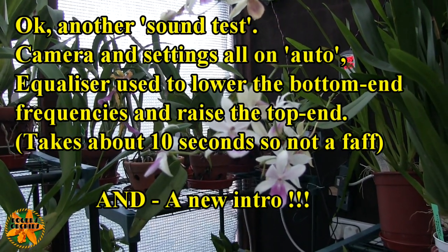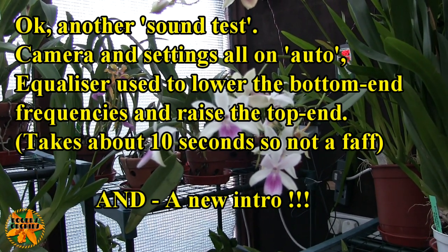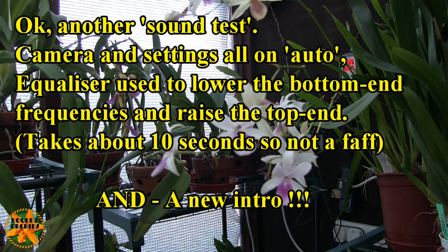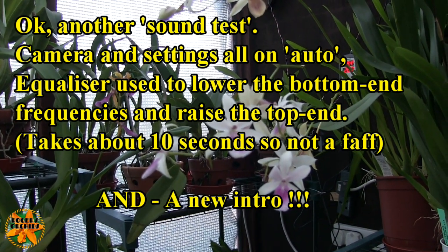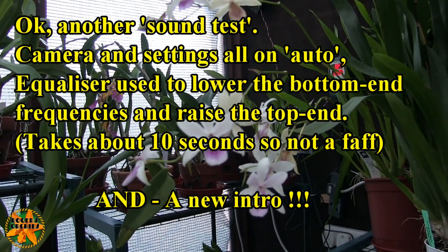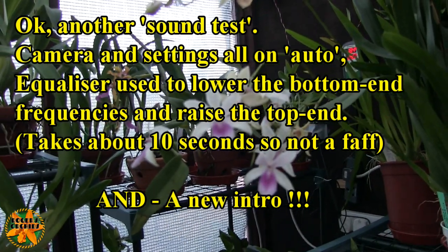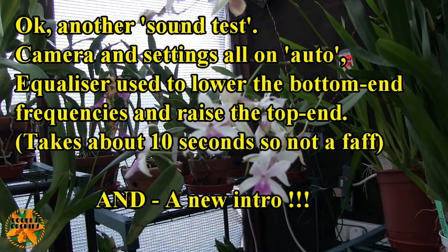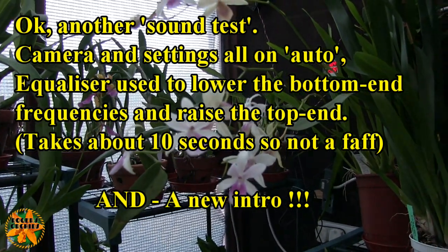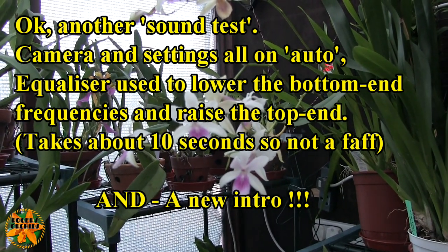Anyway, I know it's up the right way now because I've checked it in the mirror, and I'm recording this clip so that I can listen to it properly, knowing it's up the right way. I mean, it might have been yesterday, I'm not sure, but this will tell. And also to give me a sound clip where I can play with the equalizer and get a nice voice sound using this microphone without too much faffing around. So that's what I'm up to, and we'll see where we go from there.